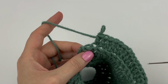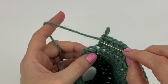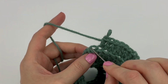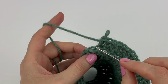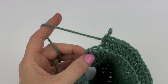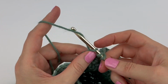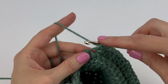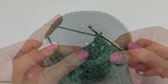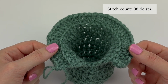I'm almost finished working all the way around. I'm still continuing the exact same repeat. I've just made 1 double crochet stitch in the second last stitch. So just to show you what happens in the last stitch, nothing special. I'm continuing the repeat, working into this last stitch. I'm going to make 2 double crochet stitches into this last stitch, still under the back loops only. At the end of this round, you should have a total of 38 double crochet stitches.